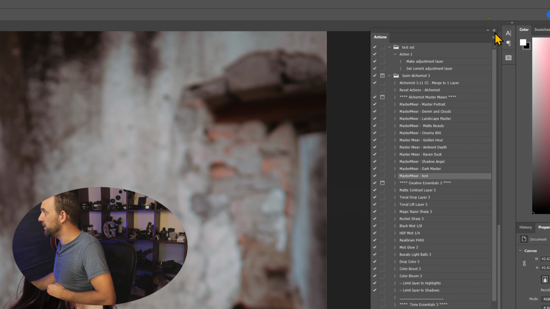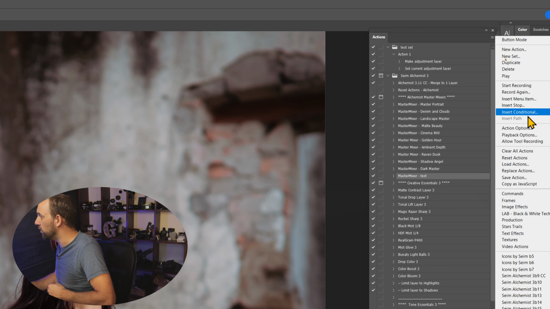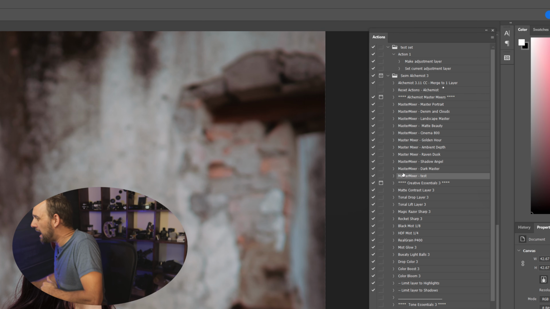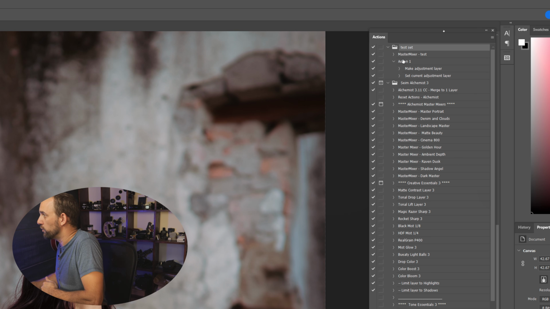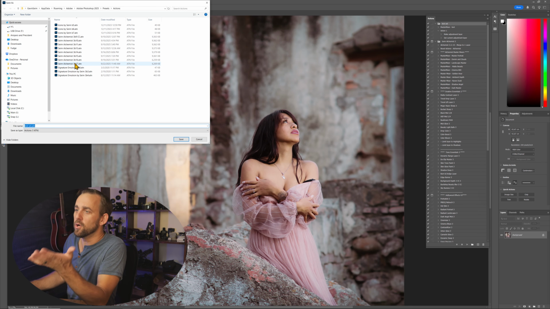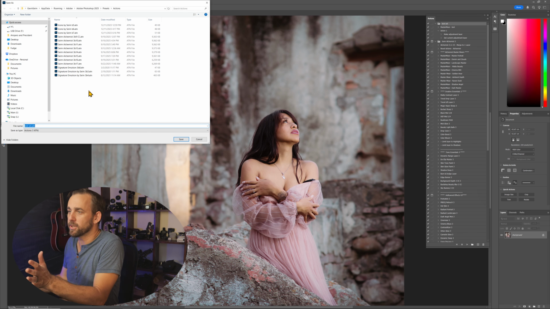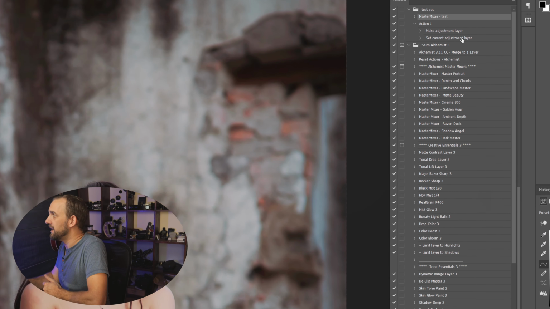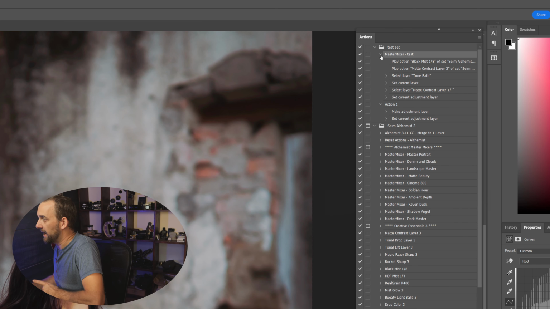Once you've built your mixer, you could even save those actions out as a variant, right? Or probably even a better way, if you want to make your own mixers, would be to take what you've just made and drag it into this other folder, this test set we made. Then you could click here and save those as your own workflow actions as a backup on your computer, just in case later you need to reload them. And now anytime you click this, it's going to run all the commands that you made.